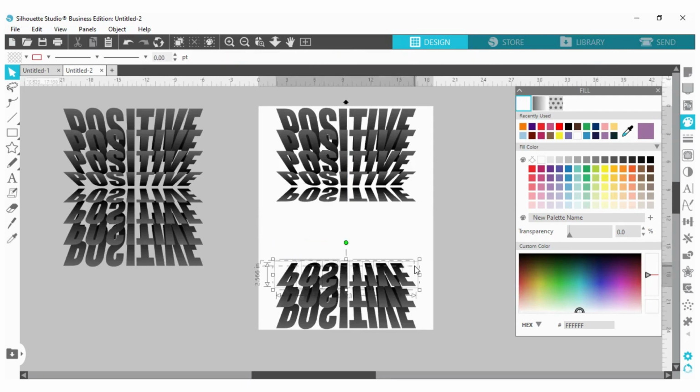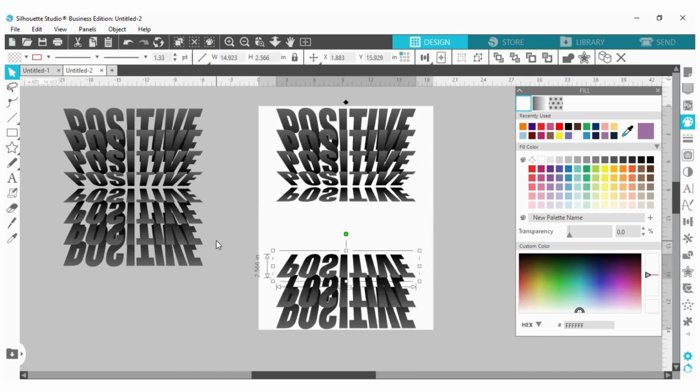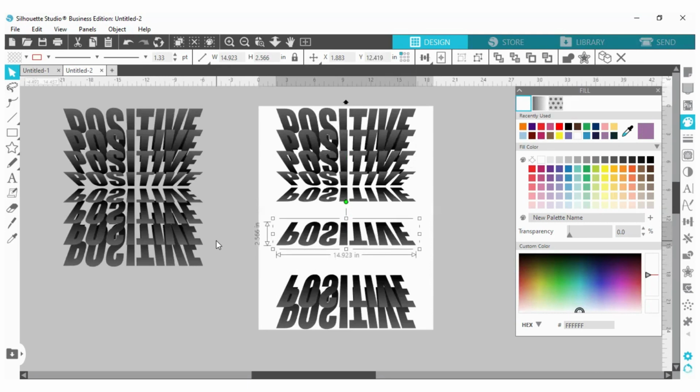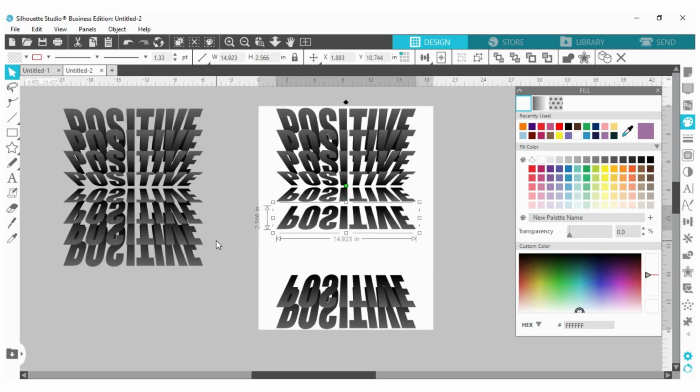Next row. And I'm just moving them straight up. I'm not going left or right. That's why I'm using my arrows instead of just clicking it and moving it up. I don't want to mess it up and have to try to line it up with the image and start all over.